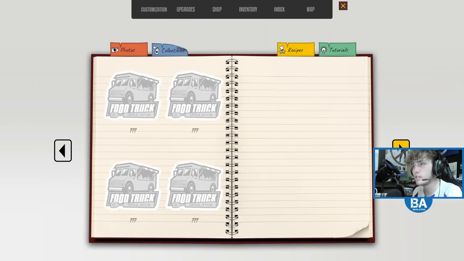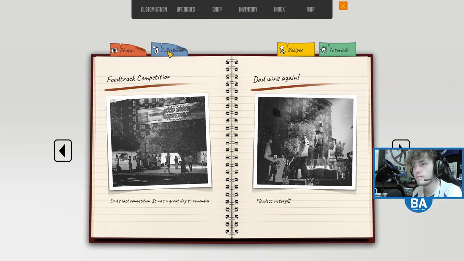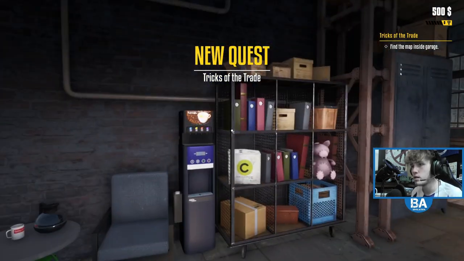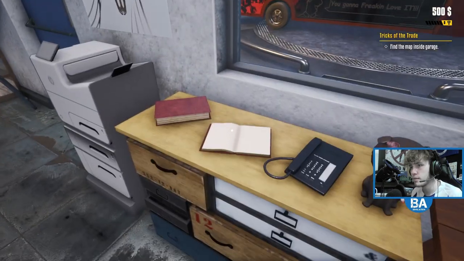What else did we get on here? Okay, what's this? Recipes, collectibles for other photos. Oh, we got some other ones here. Last food truck competition, flawless victory. They got a map as well. I'm pretty sure he had a city map. Oh, now we can find the map. Where is the map? We've got to find a map.